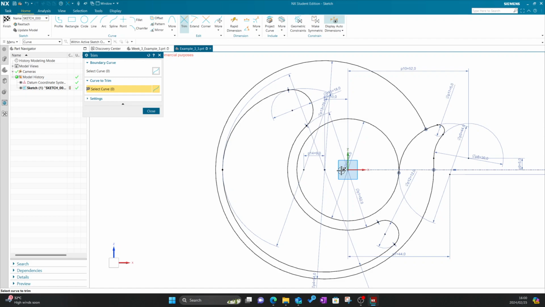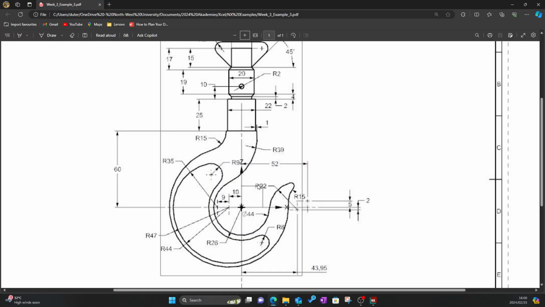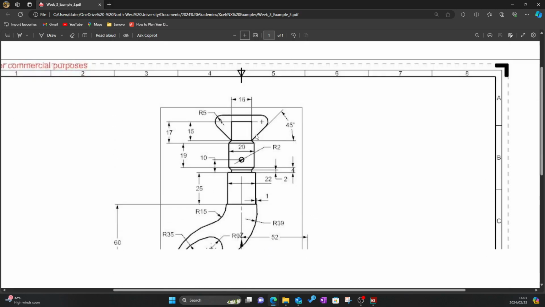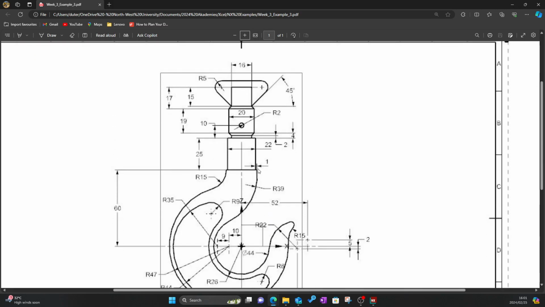To ensure that, because if I trim this one, you'll see it removes the entire circle, so we don't want that. And what will stop that is this curve. So this curve is a radius of 39, and it goes vertically, it ends vertically. But to be able to create this curve, it's not a circle. As you'll see, there's no center point for this, and there's no constraint that will give you the correct position of the center point to be able to create this curve.